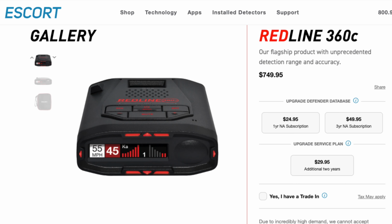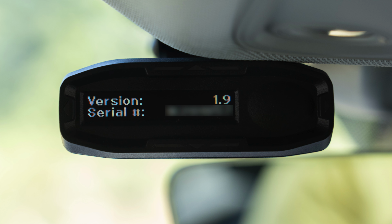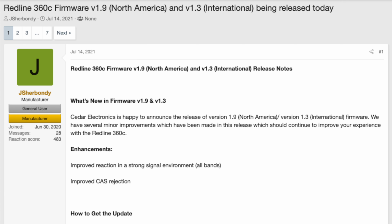Next, let's take a look at the Escort Redline 360C. This has had a firmware update, firmware version 1.9 for the North American version, or 1.3 for the international version. And according to Escort, there are two changes here. Number one, they're saying there's improved reaction in a strong signal environment, as well as improved CAS filtering, or improved BSM filtering.